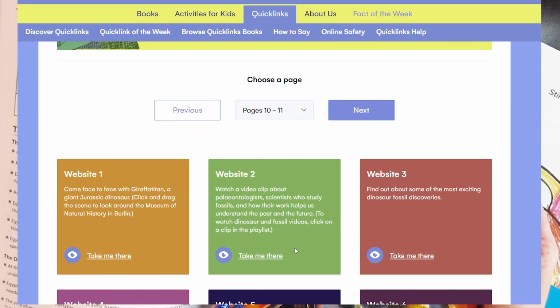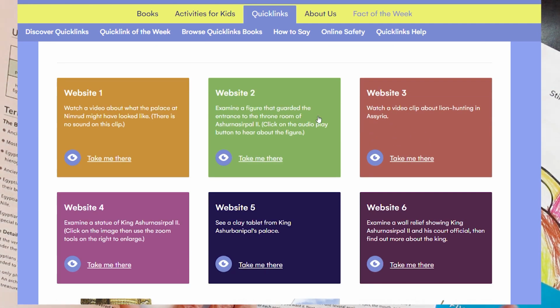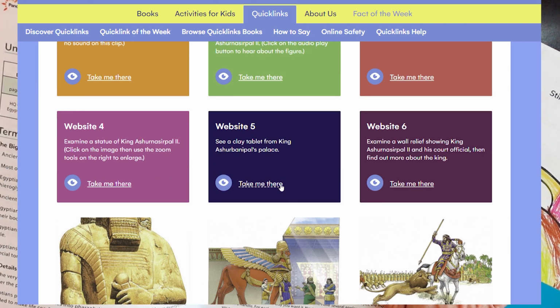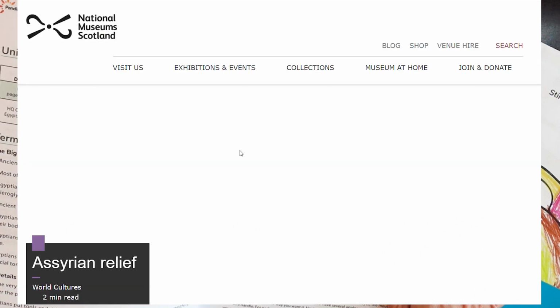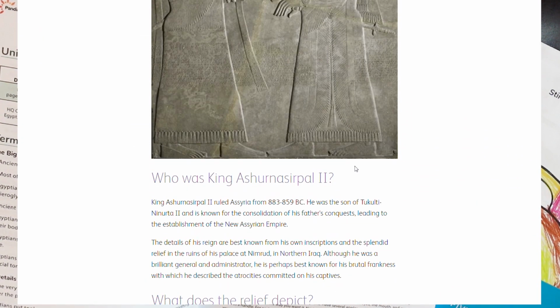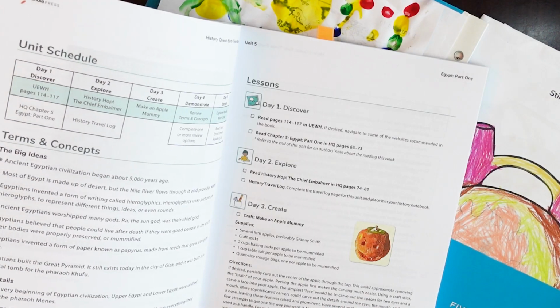So what we will do one other day in the week when the kids have time, when they finished early, is we'll pull it up with the corresponding pages, it tells you exactly which pages, and the links are available in there, and you can click on it. When we did the Nazcas, it took you to an aerial shot showing you the desert drawings by the Nazcas. It just is some fantastic resources, and you've just got to see it to believe it. It really is great. It's well put together, and it makes my life so much easier because it's all done for me.